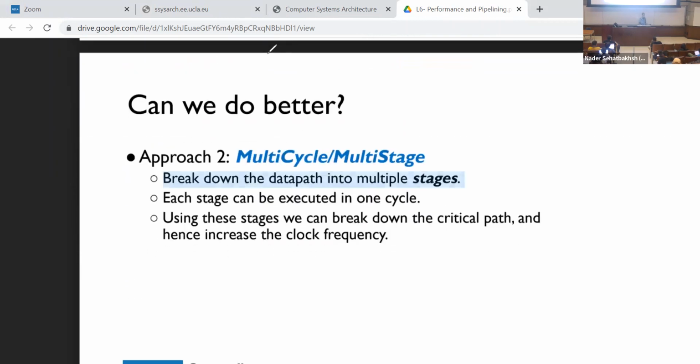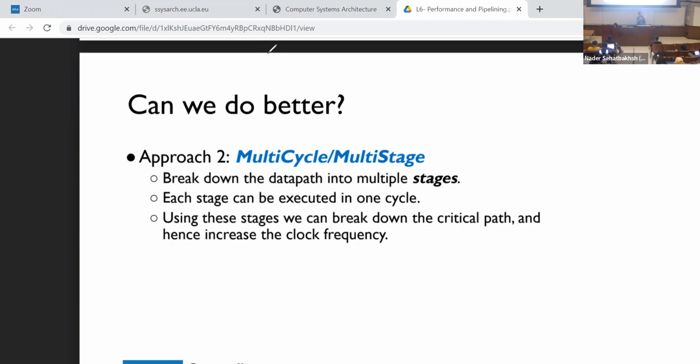Okay. So remember, the first approach that we discussed was the single cycle design. We said, okay, let's assume that every instruction in our system takes exactly 1 cycle to finish. And we said that this is very simple to design because our controller is very straightforward, our data path is very straightforward, and all those things. But unfortunately, the problem with that is that our CPU time is not great. Okay, so now let's change that and move on to the other alternative and think about adding what's called stages.